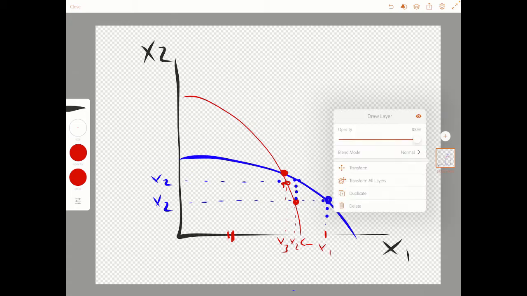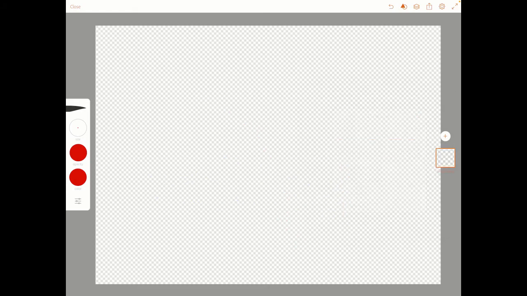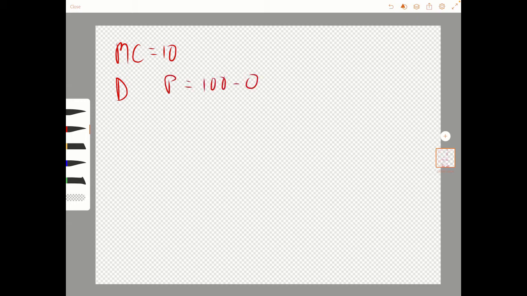This also allows us to take a look at how mathematically we would get to this point. So if we have two identical firms, and by identical I mean in every way, shape, or form, if each one of our marginal costs is 10, and if the market demand curve is P equals 100 minus Q, where Q is equal to Q1 plus Q2, then I can figure out exactly how much output each one of our firms should make.